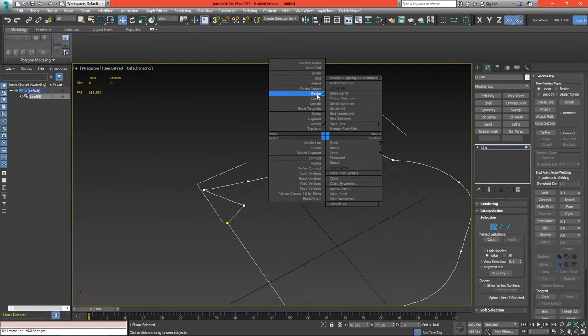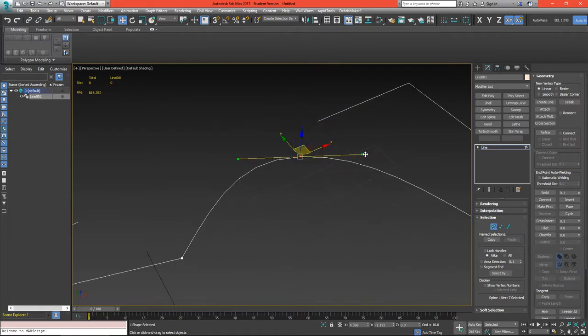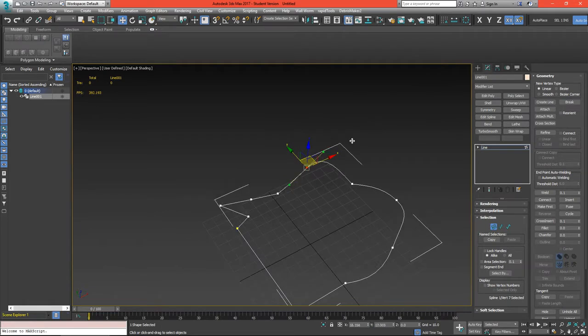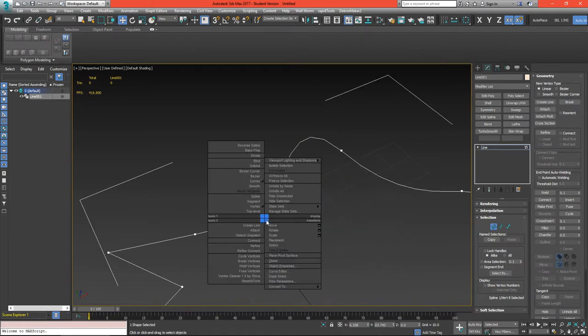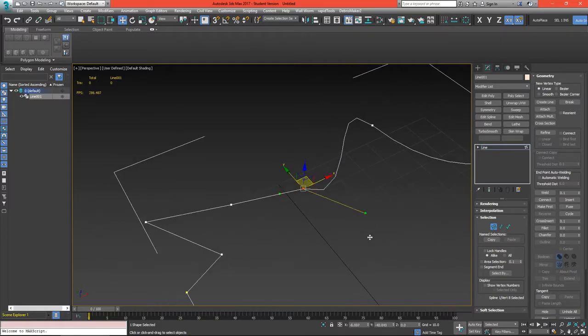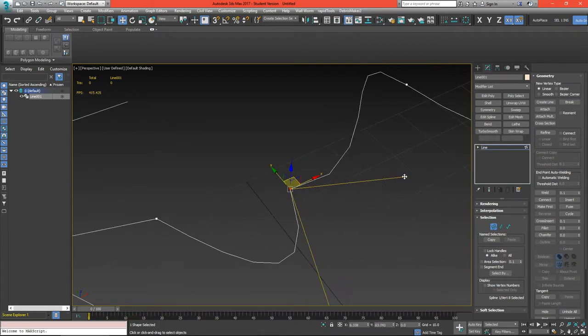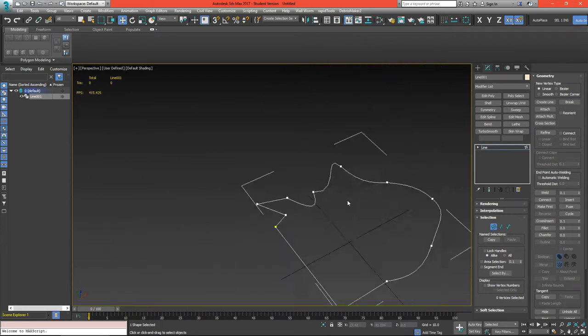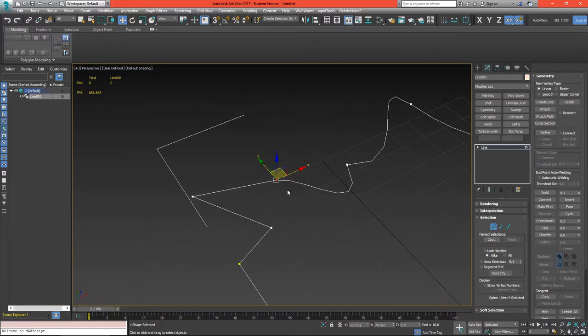This one, for instance, is a Bezier, which we have these grab handles, which will allow us to manipulate its curves in and out. We can change this one to a Bezier corner, which will give us those same options, but they're independent of each other. So we can have a harsh curve in and a harsh curve out. If we select this one and set it to smooth, we don't get any options, but it's going to smooth the line in and smooth the line out automatically.